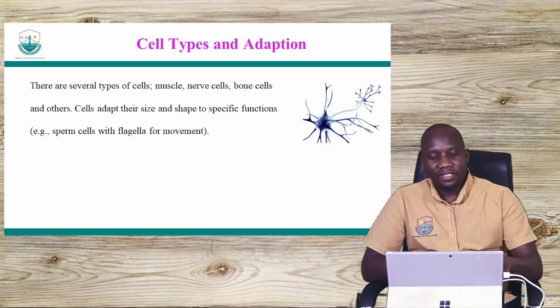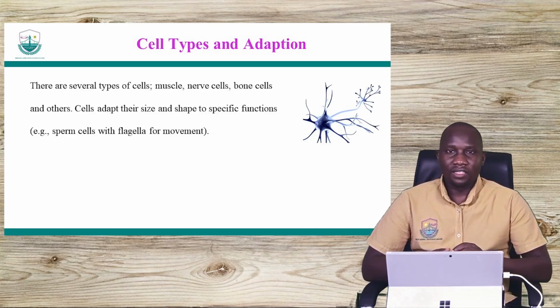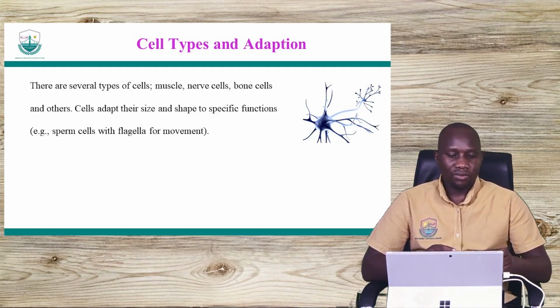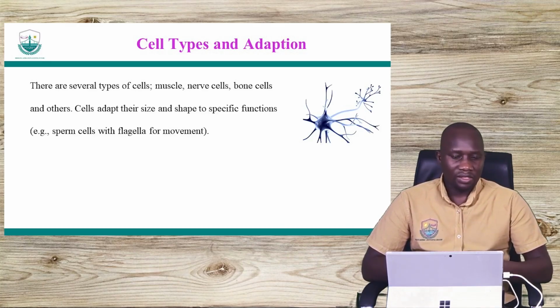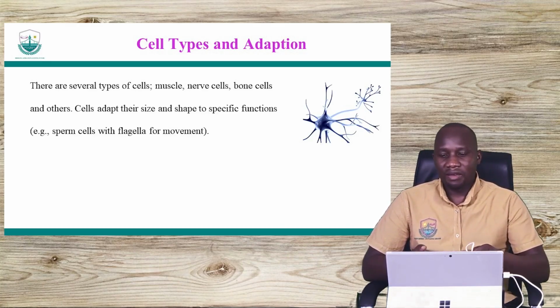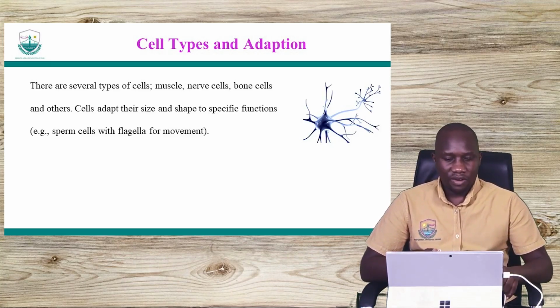The different structures can range from the unique features that they have, or how uniquely they are shaped. For example, this is a nerve cell that you can see there. It has extensions, very many of them. So that allows them to carry out the function of transmission of impulses. But of course it has synapses and many other things. For example, the sperm cells have what we call flagellar movement. So different cells have different adaptations to their function.